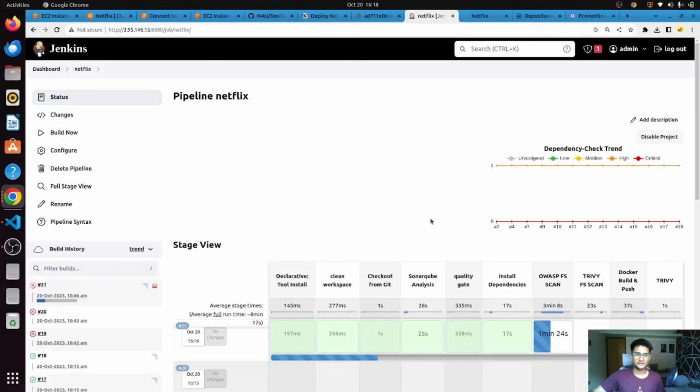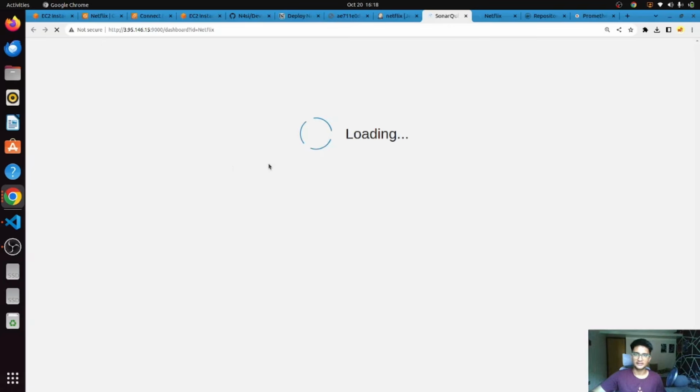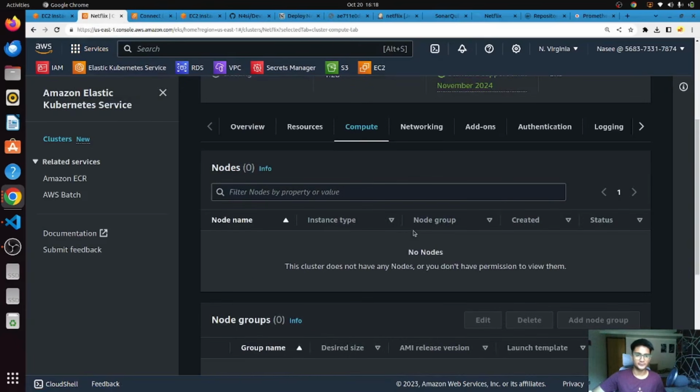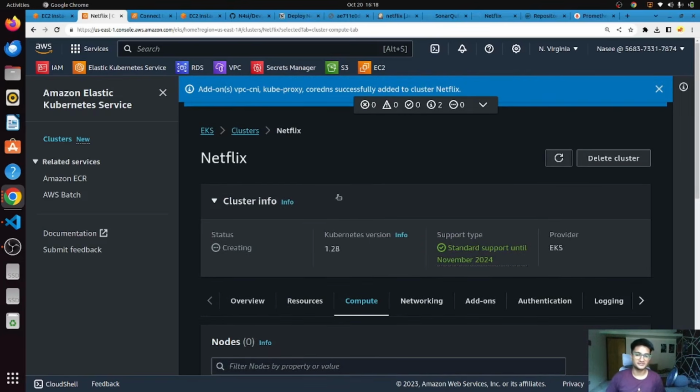Now let's go back to this, and you can see it's still creating, and you also have a Sonarqube analysis being created as we have integrated, so you can check it if you want to. Once this cluster is created, we can go ahead and add our node groups. We are going to add one node group of T2 medium or T2 large because we are going to have Argocd, and Argocd requires 4 GB of RAM, as we discussed in the previous GitOps video where we also deployed a Tetris game as a demo. So if you haven't checked it out, go check it out, the previous video on GitOps, where you will learn how to deploy a Tetris game on Kubernetes using Argocd.